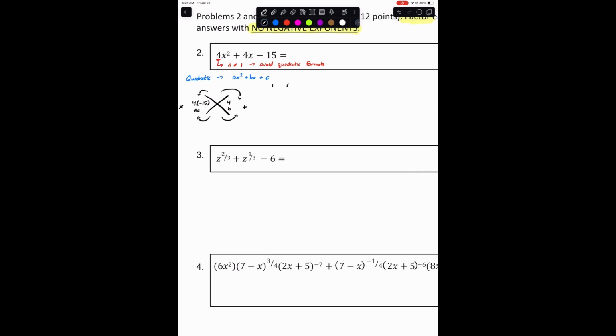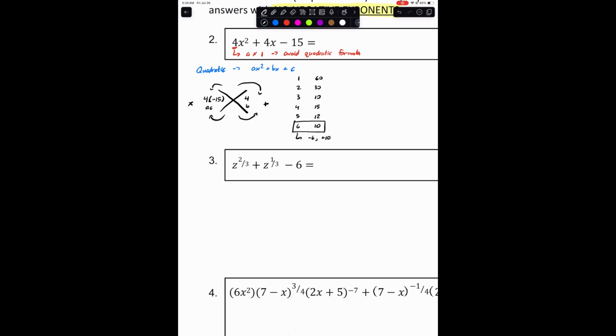So 1 and 60, 2 and 30, 3 and 20, 4 and 15, 5 and 12, 6 and 10. If it's a really big number, prime factorization might be helpful, but 60 is small enough that I can list out all the factors quite safely. I do need negative 60, so when I look at these pairs, I know that one and exactly one of them has to be negative. For that reason, I'm going to choose this pair right here, because I can use negative 6 and positive 10. Negative 6 times positive 10 is negative 60, but when you add them up, you get positive 4, which works.